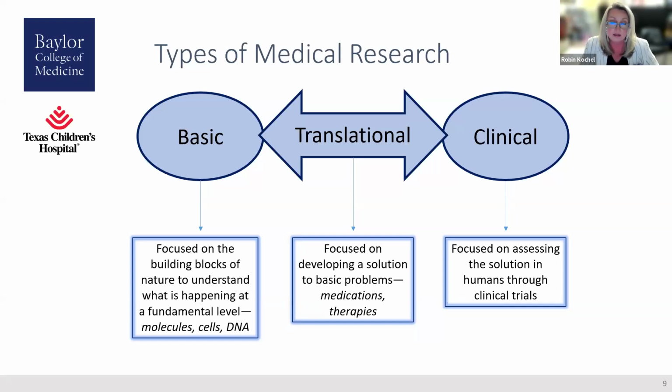Let's just pretend that we have a group of people who are sick and we want to understand why they're sick and what we can do about it. So maybe we learn through basic science that, oh, these people have a bacterial infection and we need to stop the bacteria from reproducing, and hopefully that will be a way to help them get better. So then we move to that translational step and then we say, okay, now we've got this medication that we think is going to stop the bacteria from being able to replicate.